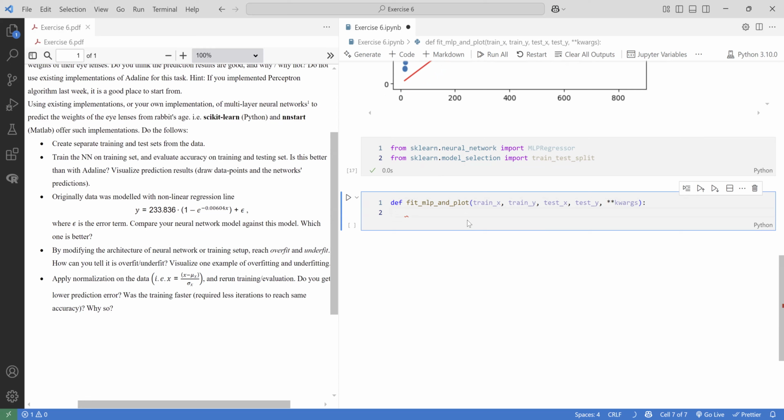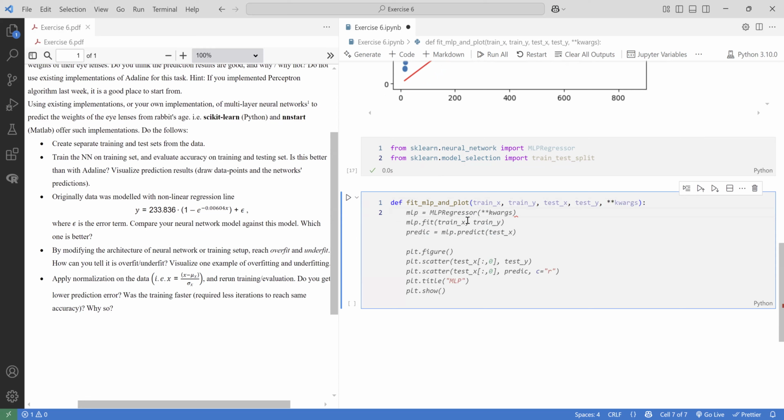We have our train X, train Y, which are the features and the target values, and test X, test Y, the same, but they are the testing sets. Then we have here our keyword arguments. This allows us to pass any additional parameters directly to the MLP regressor.